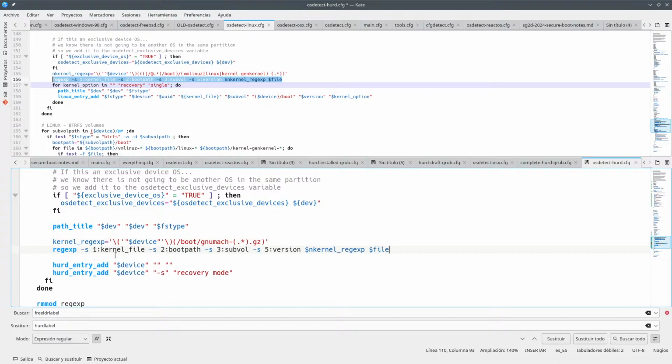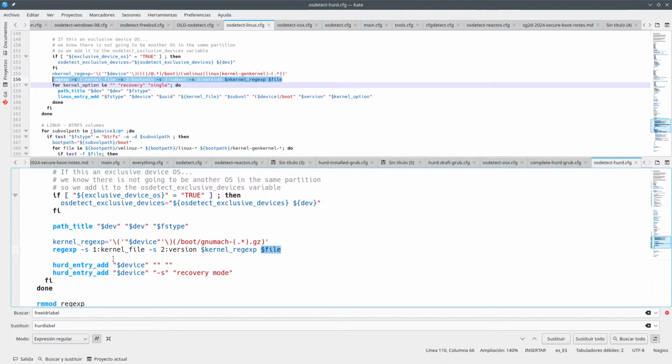So I don't know. The first one is the kernel file and the second one is the version, I think. So we would be something like that. So this is the kernel regex thing. Okay. And then the file that we are looking at is actually this file here.